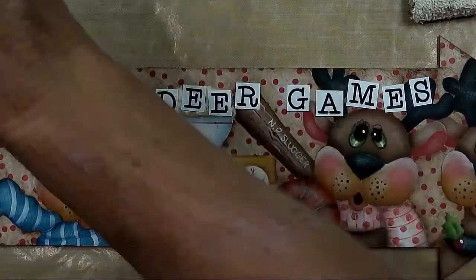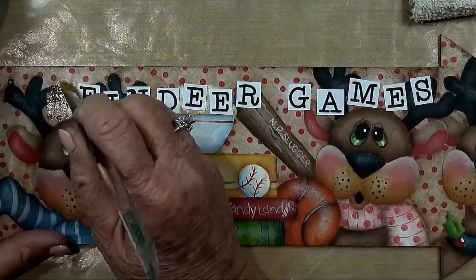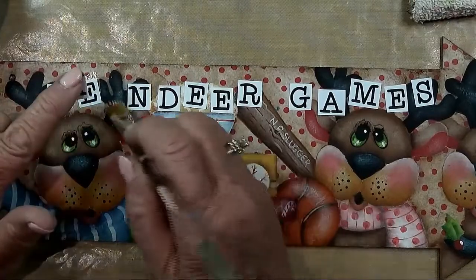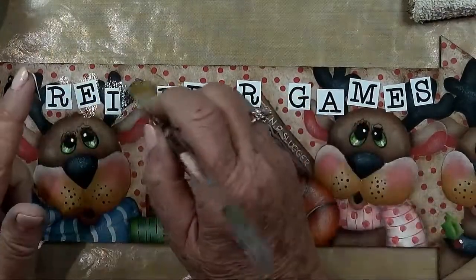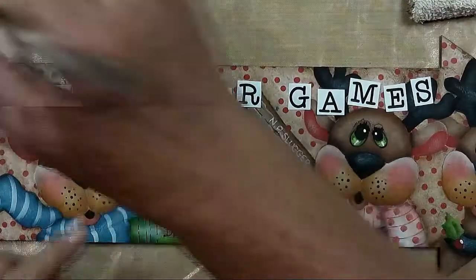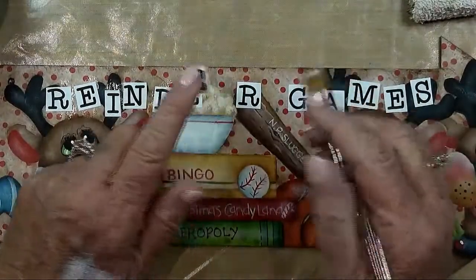So what I'm going to do is pick up some decoupage medium. You don't need a lot. And then I lick the finger on my opposite hand, pick up the letter, and then I can put it right back down. Where I want it, or where I don't want it, who knows. But you just go through and decoupage these letters on. As you can see, you don't need a lot of decoupage. Don't have a fan on when you're doing this. I speak from experience.